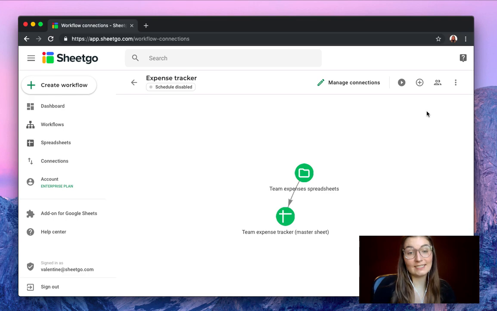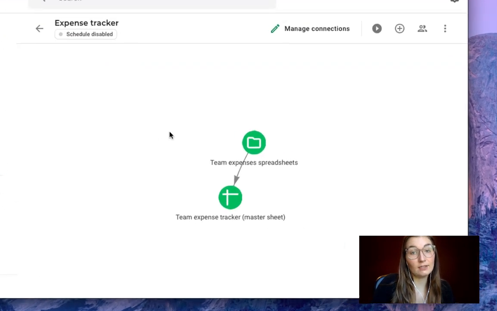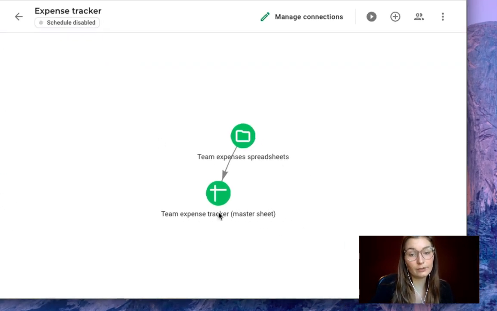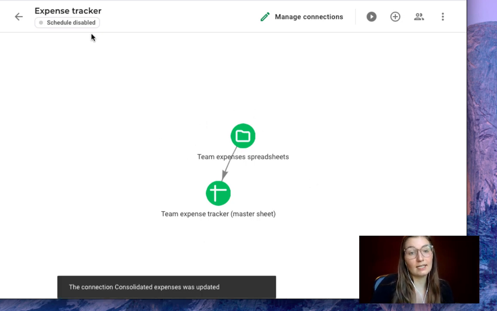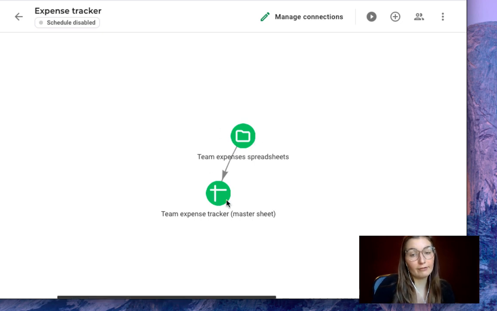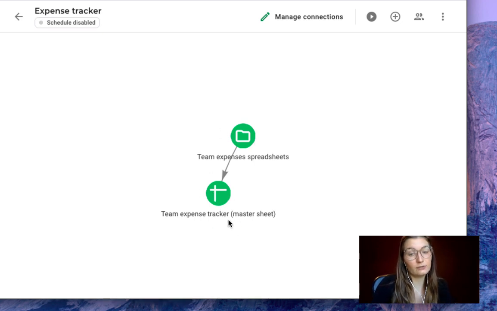Here we go, it's now installed, so we can see how the system looks like on this network view. You see that this will all be stored inside the expense tracker folder in your Google Drive. Inside that folder you have the master spreadsheet, Teams Expense Tracker, and the folder Team Expenses Spreadsheets, which holds the several different spreadsheets of your department's expenses. So let's open each one of these and show you how it works.